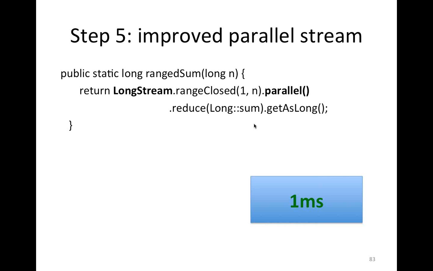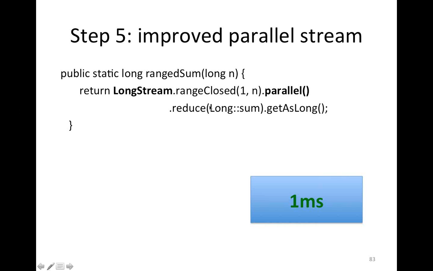And the reason is twofold. One is we're not working with boxed objects anymore, and the second is rangeClosed is more parallelizable than iterate. Because we can create this range ahead of time, we can split it into different chunks that different CPUs will execute, and then finally combine those results. This sort of strategy is called the fork join framework.